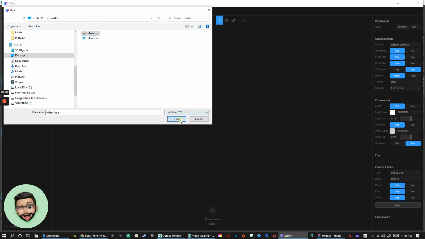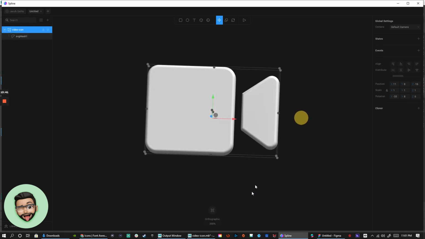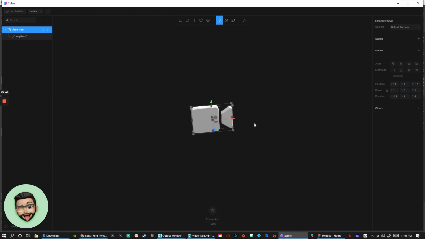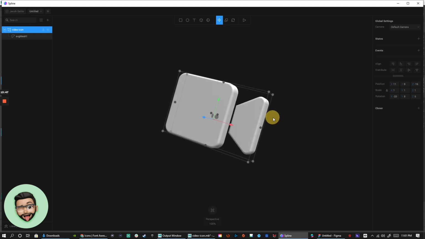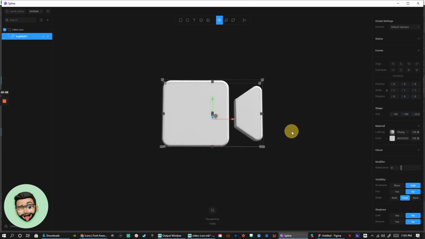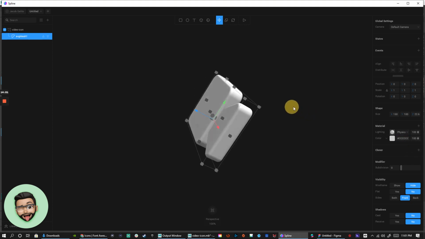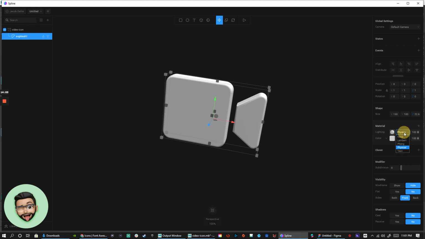Import video. This should be the right one. There we go. Make it perspective. Cool. So I get the sizes, and can change the materials to something physically based, like PBR, versus Lambert or Phong, which are kind of earlier.